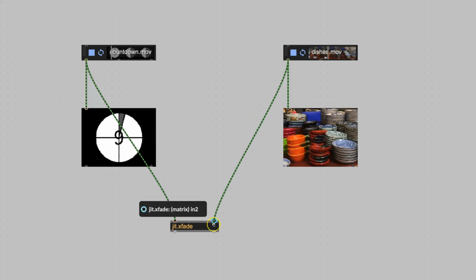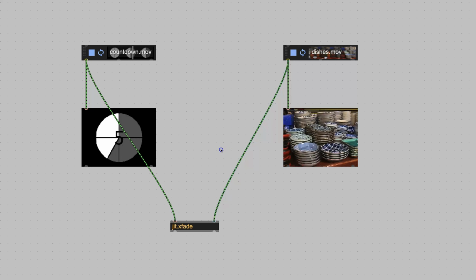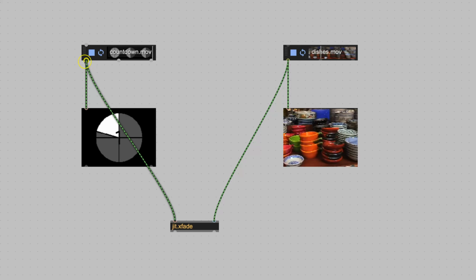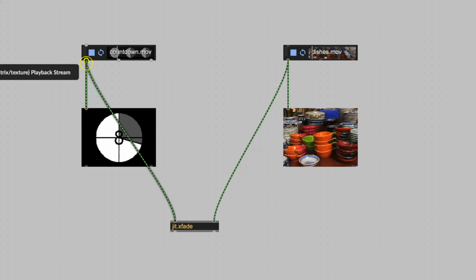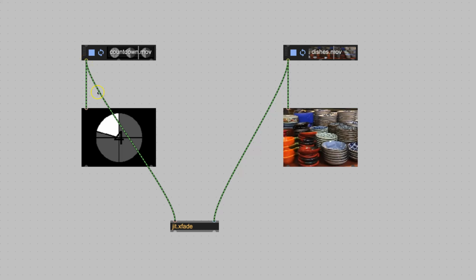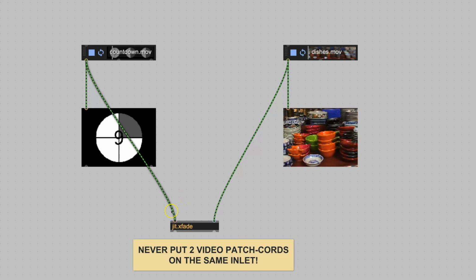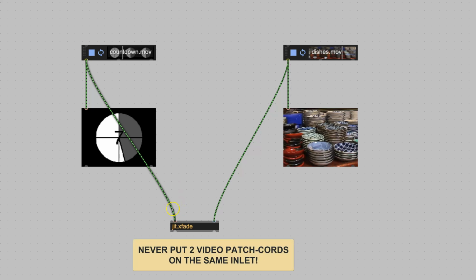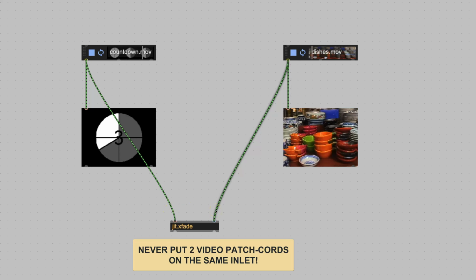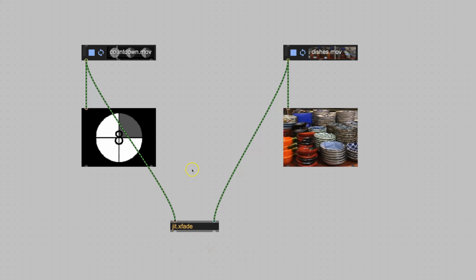And we are going to come across our first rule here, which is you can put as many patch cords on an outlet as you want, because it's just going to copy whatever's coming out of there and send it through the patch cord. But what you cannot do in video, in Jitter, is put two patch cords on the same inlet. That is the whole purpose of X-fade.